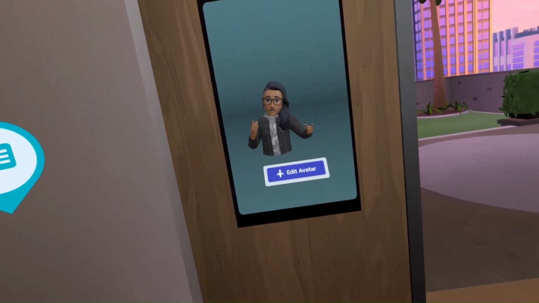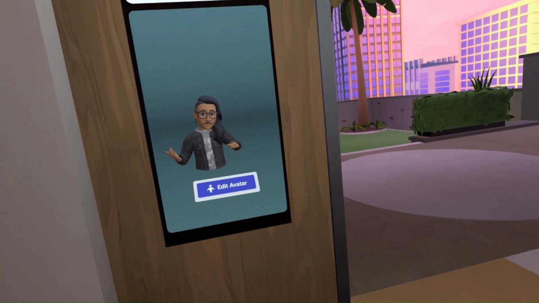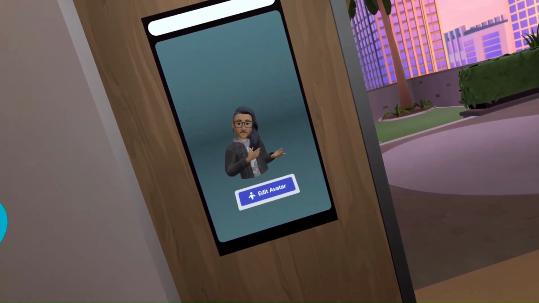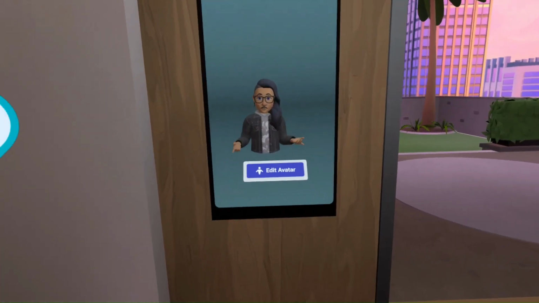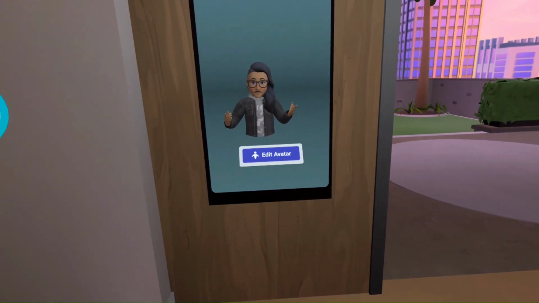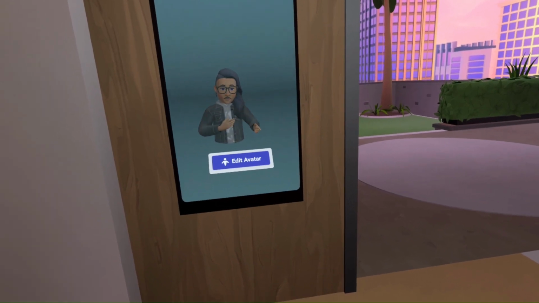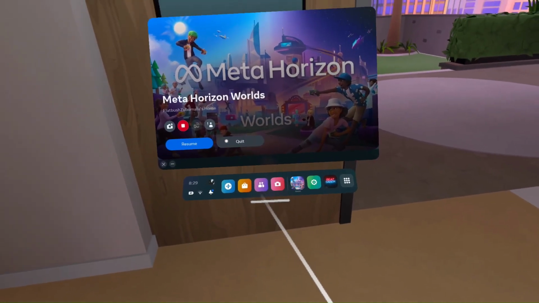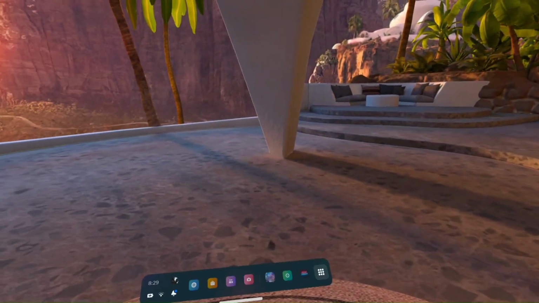So I thought today I'd give a little bit of an overview of some of the things that have changed in the latest Oculus Quest updates, or the Quest 2, right? And give you guys an idea of why some of those updates have happened. So we're actually just going to hop back into my home here. We're going to click Worlds.